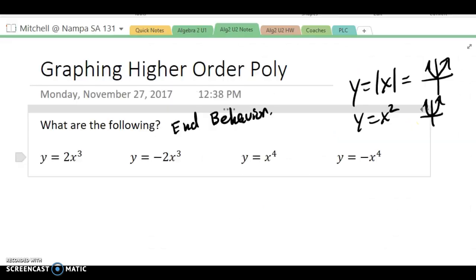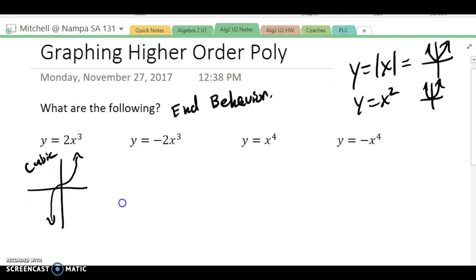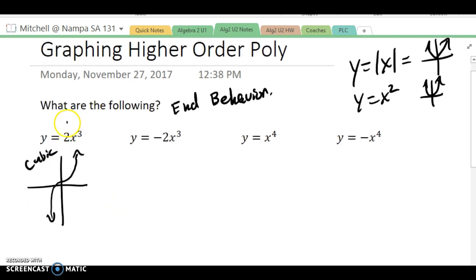Okay, so let's go back to our notes and add that in there. So this here looks something like this. A lot of my students like to call it a noodle. The correct term is called a cubic. Notice that this is positive, which means that if it becomes negative, it flips upside down. I'll talk about that in a minute.